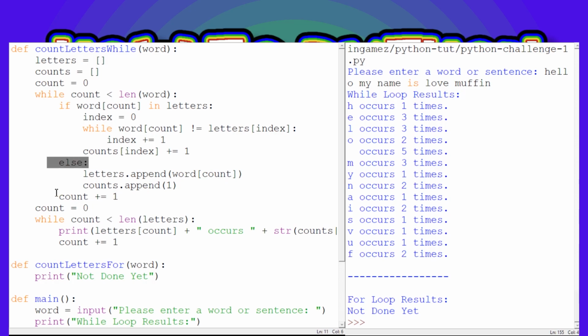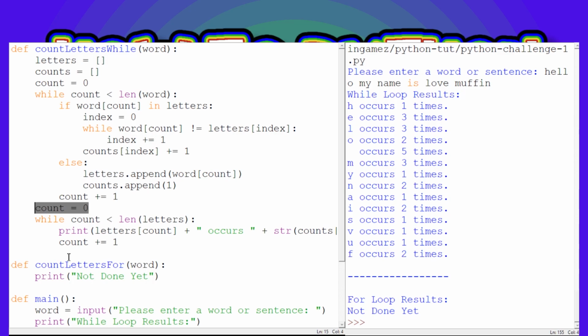And then else, which is if the letter is not in our list of letters already, append it to the end, which just means add it to the end of the list of letters, and add 1 to the end of the list of counts because we've found it one time. And then the count, just iterate through that all several times.